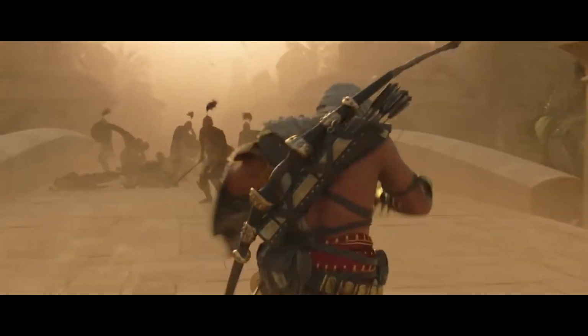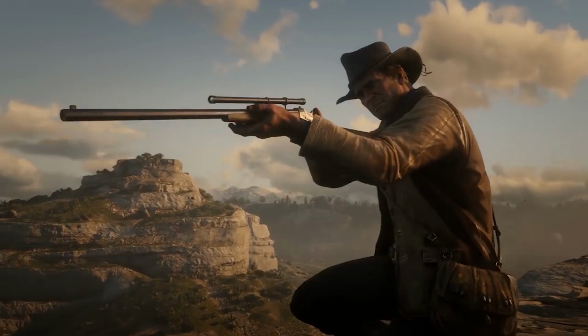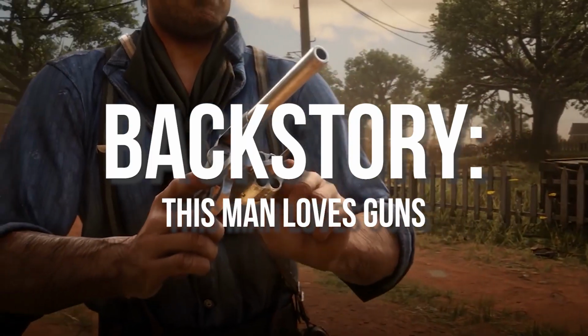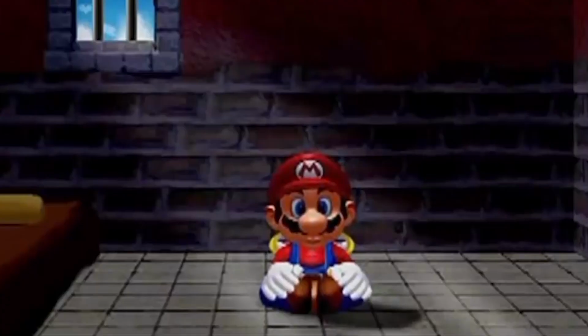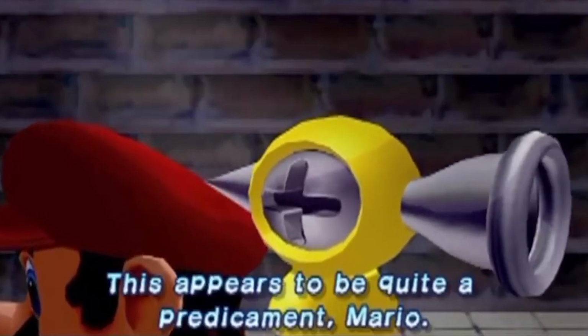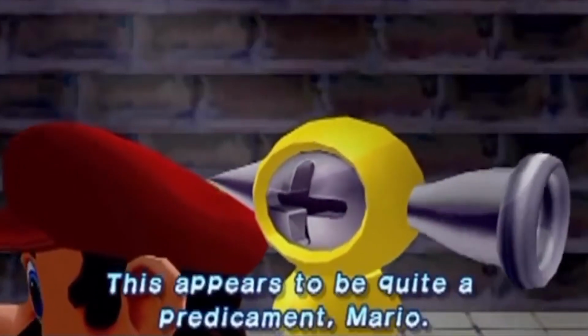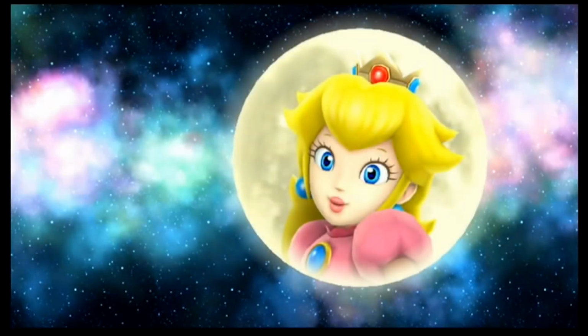So now that we know we're going for a fully rounded character, it's important to know where this character comes from. The why of his motivations can be better explained through a backstory. For example, what makes Mario a very relatable character is that he's an average Joe. He's just a plumber who somehow manages to get the attention of royalty.